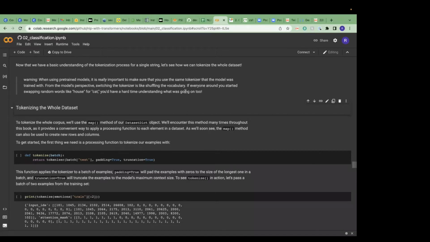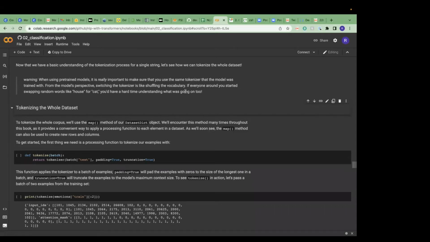Yes. Basically, the warning over here says always do what we just said, because if you don't do it, you really confuse the network. Maybe you can explain it in this way: the tokenizer translates your sentence into numbers, and it learns how to match words or subwords to numbers. Even if you have a word tokenizer, you could have the same set of words mapping to different numbers. And if you don't use the same tokenizer for training and for prediction, then you will really confuse the model. It will make no sense at all.